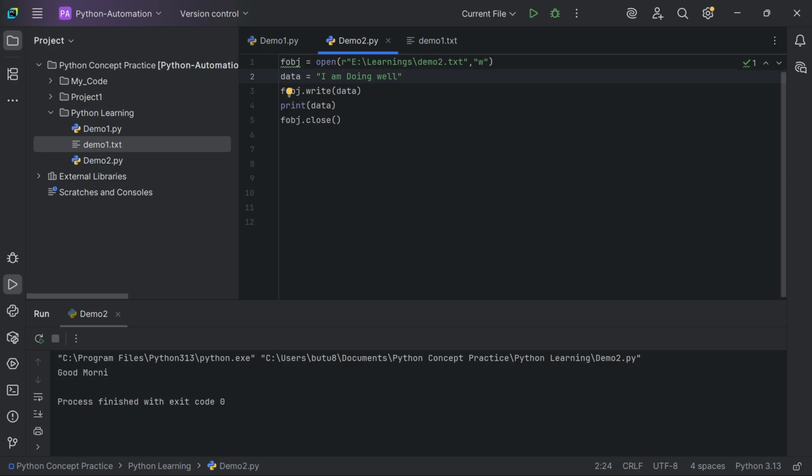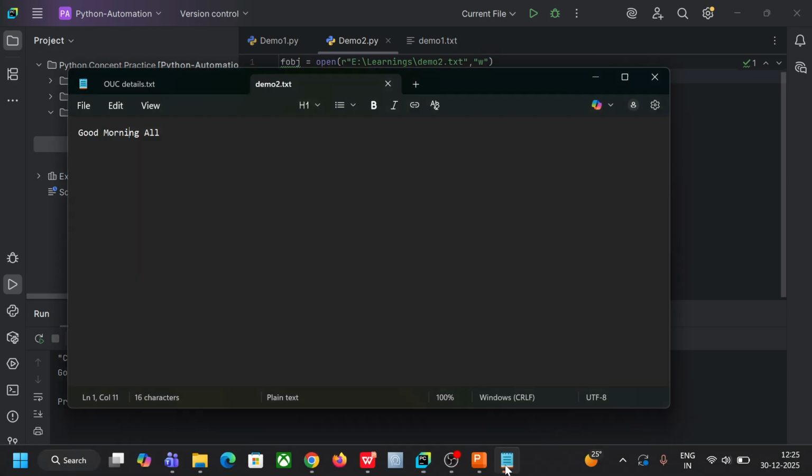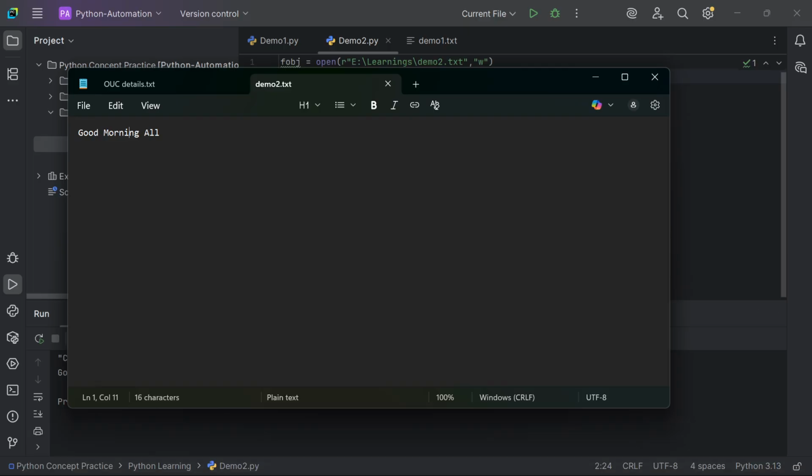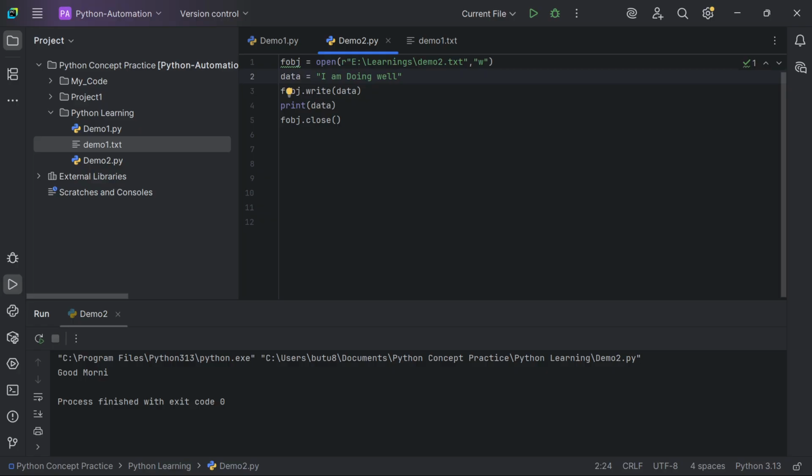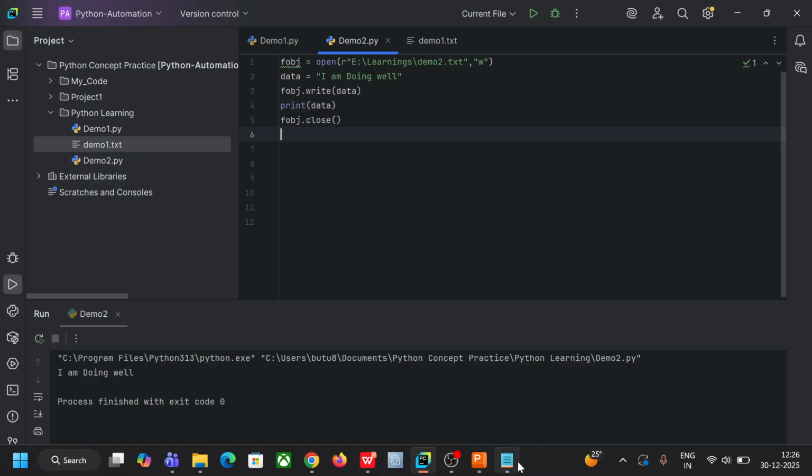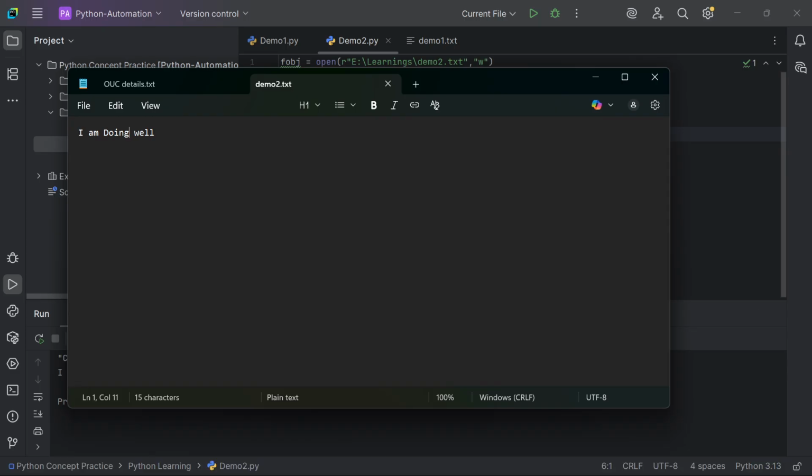Here you can see our previous data was good morning all. Now let me run this program. Let's see the output. The output is that it has been overridden with I am doing well. Similarly, we can see in our file, here you can see I am doing well.